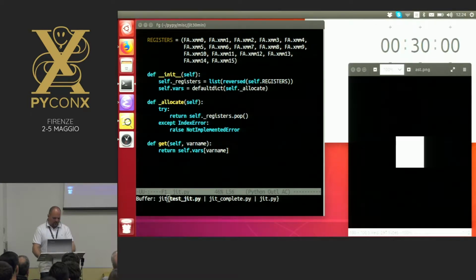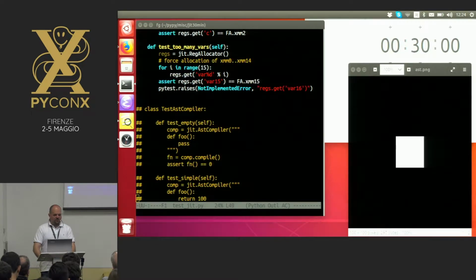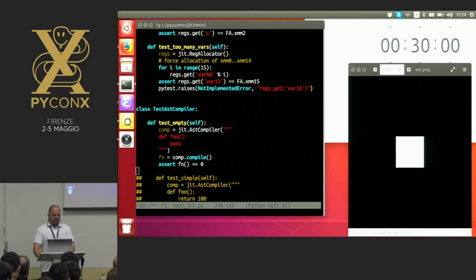Okay, so this was what needed to start. But now let's start the real, funny and interesting thing. So this is the first test I want to do. I want to compile a function which does nothing, but I want to make sure that our JIT compiler can start.